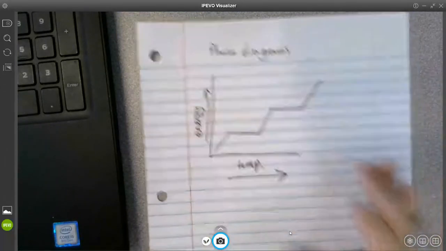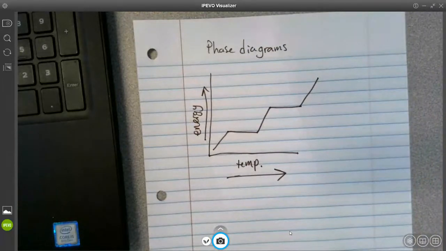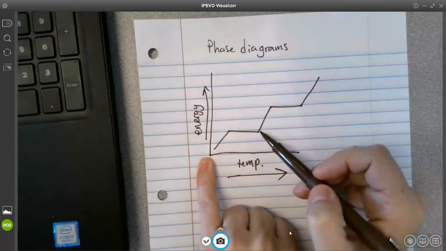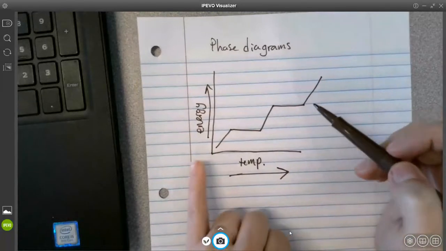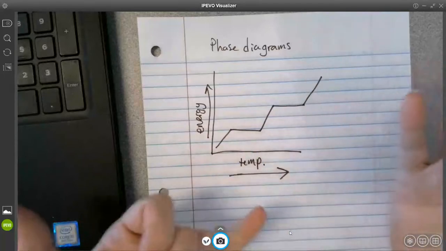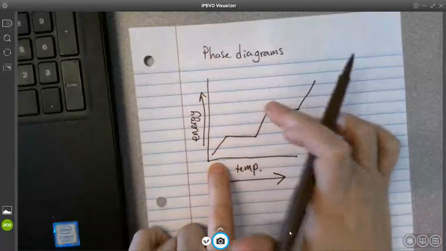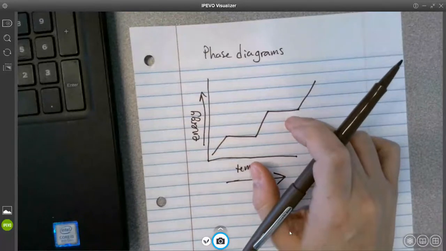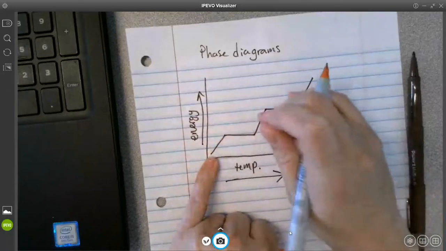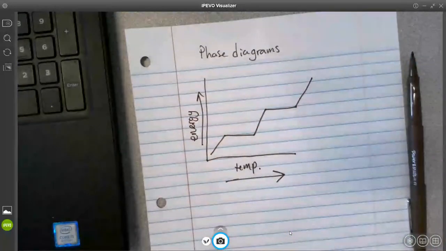Okay. And when we draw out our phase diagrams, they always kind of look like you're going up a hill, you reach a plateau, going up a hill, kind of like your Mayan pyramids. What are they called? Step pyramids. That's kind of the general look of what you have here. So let's go ahead and label our parts. Our diagonals are going to be the phases that we are familiar with.